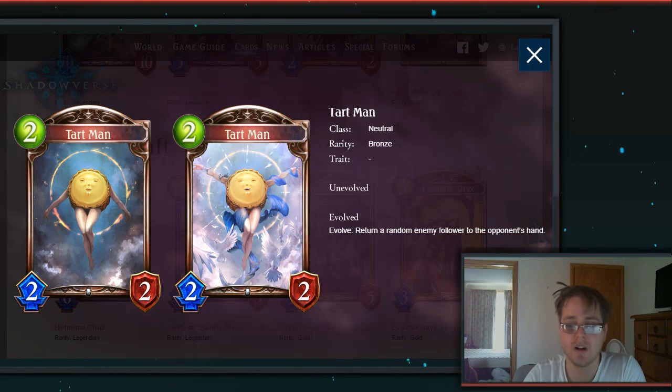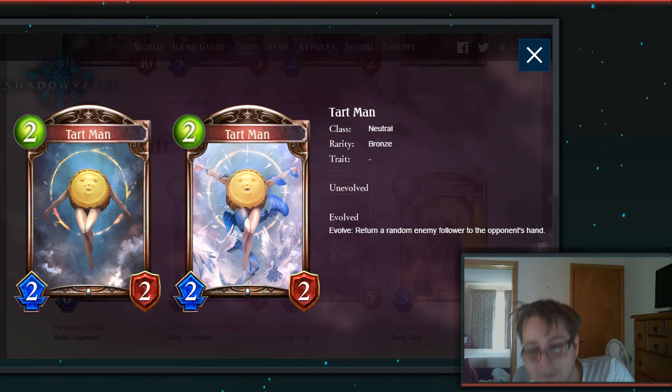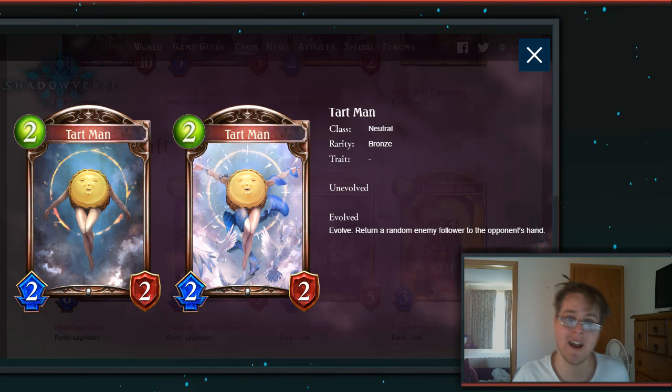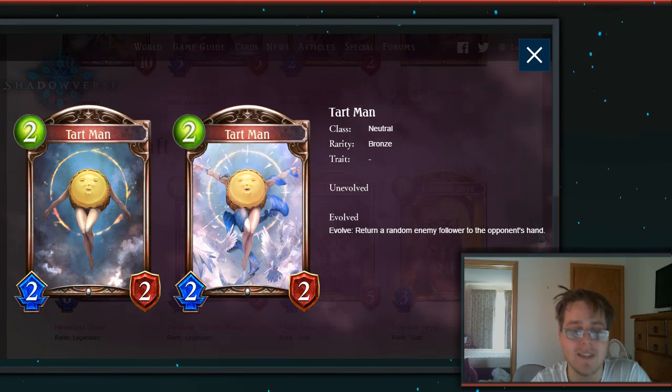Then we have Glorious Tart Man. You always get one of these cards per set. That's super interesting. We've had Happy Pig. We've had... I forgot what the one before that was. We've had Ultimate Carrot, which was an interesting one from a while back. And we've had Owlcat, which are all, I think, in the same category of cards. Really interesting ones. Either way, Tartman is a 2/2 evolve, return a random enemy follower to the opponent's hand.